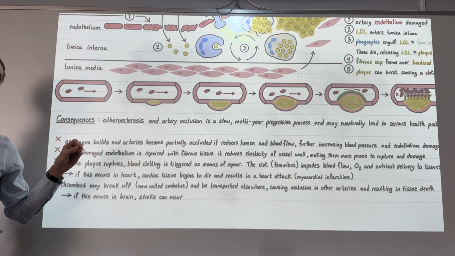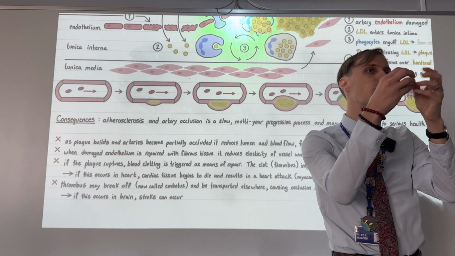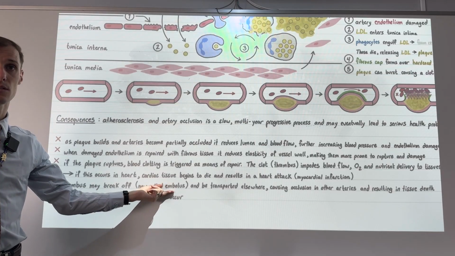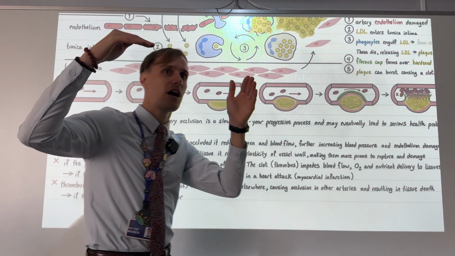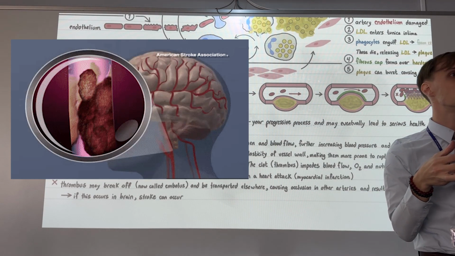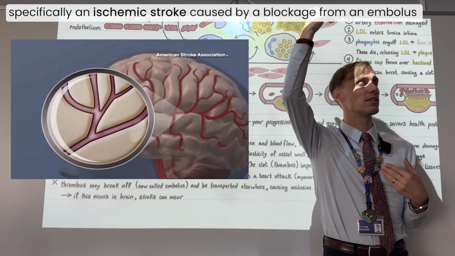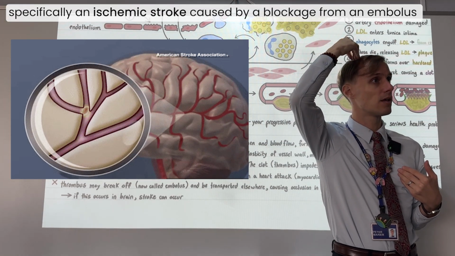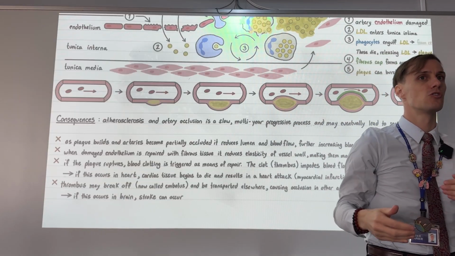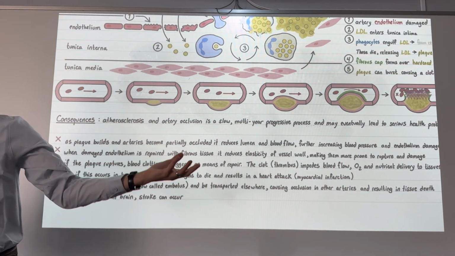Lastly, this may not only affect the heart. If this clot is formed, it could break off and travel elsewhere. Once that clot breaks off, it's now called an embolus, by the way. But if that's now getting pumped and transported elsewhere in the body, it can actually cause an occlusion elsewhere. And this is how strokes can happen. Here, this is now causing an occlusion in my brain. This is now starving brain tissue of oxygen. That leads to a stroke. So it's not just necessarily the heart that can get impacted. It could be other tissues as well.